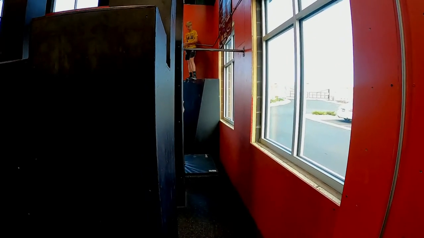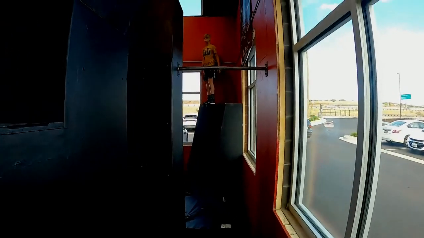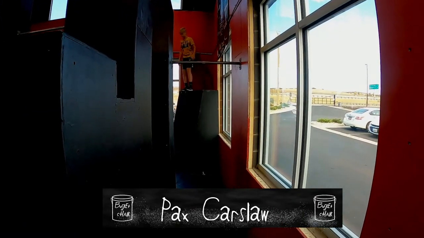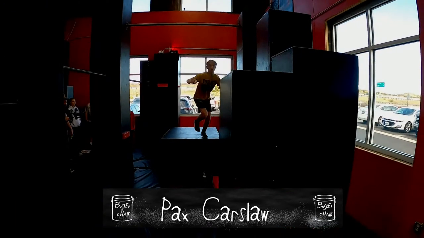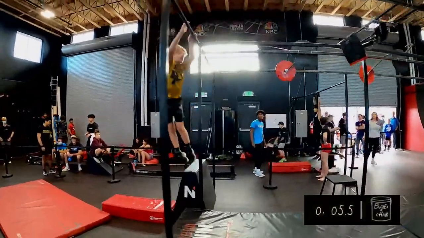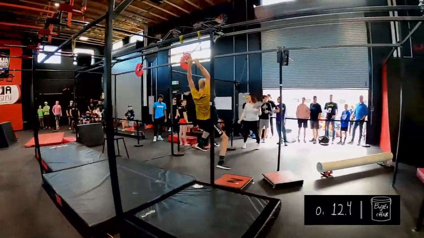Okay, Pax on the platform, ready to go. Looking out on the course, making sure he's got his path figured out. Hopping in. Going around, finding that dismount. Nice work. Up and over the Kong box. It's got to be back. Nice work. Gets the transfer down.